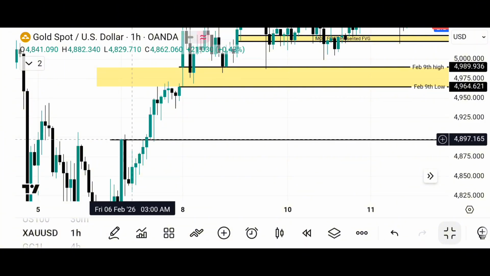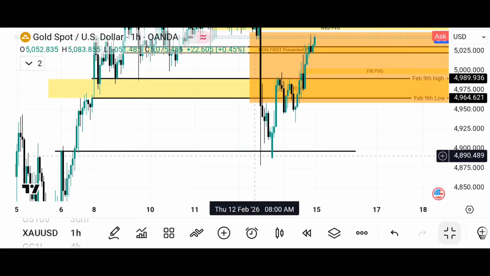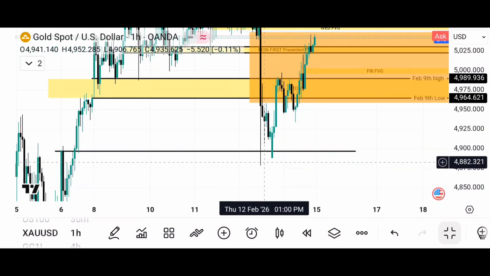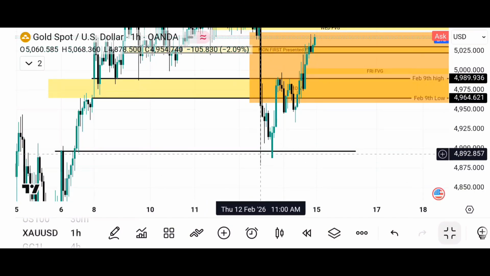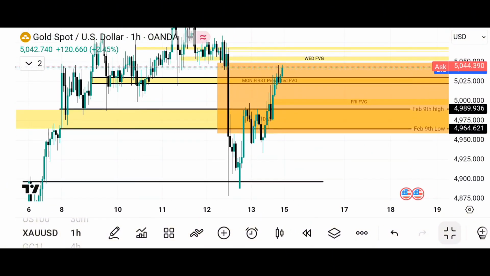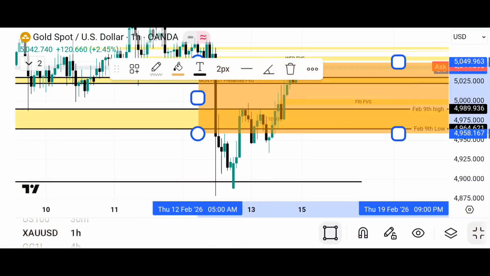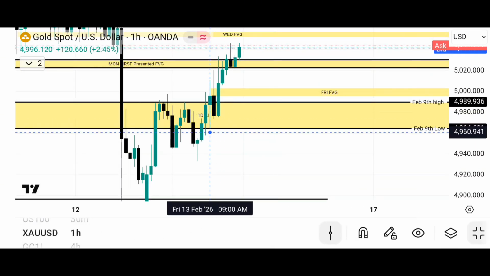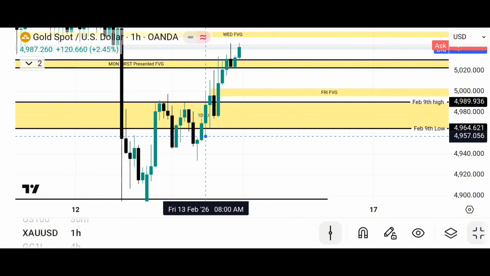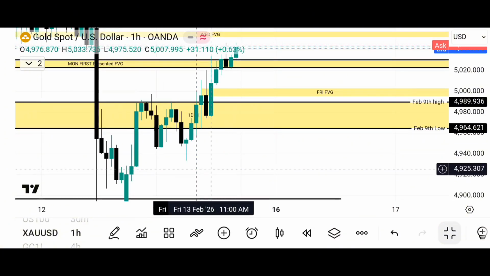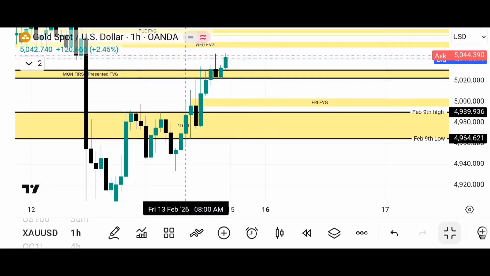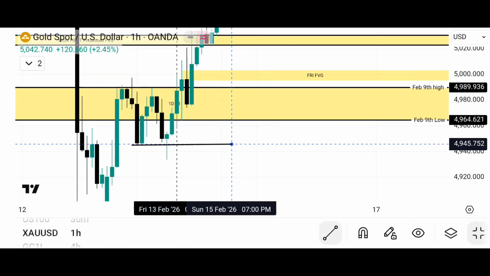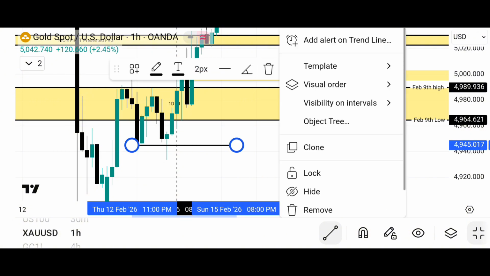Now this is the open of that down close candle. Once price trades down into it, and you are good with the market, you know this is going to rally up. This is a good point to actually place a trade. So let me take this off. And prior to the New York AM session, let me just mark 8 a.m. Prior to 8, you see price taking out this low to grab sell side liquidity.